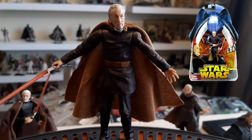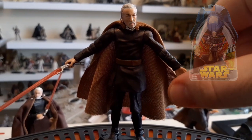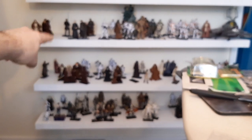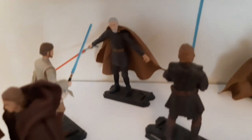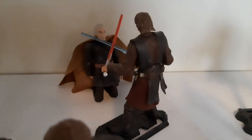It has ball joints on the arms and shoulders, which means that you can do a lot more poses. I have him like that because in the diorama on my prequel shelf over there, I have him facing off. There's Anakin and there's — let's go over there and show you. I have him stood like that, just between the two of them. And then obviously there's another one of that figure with Anakin.